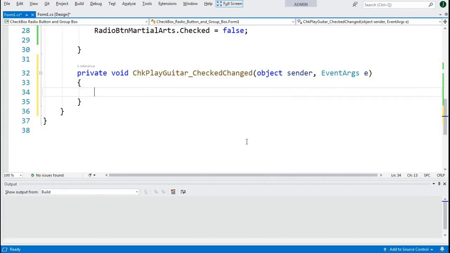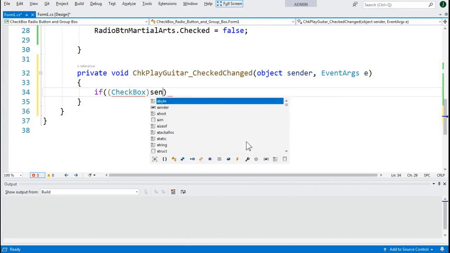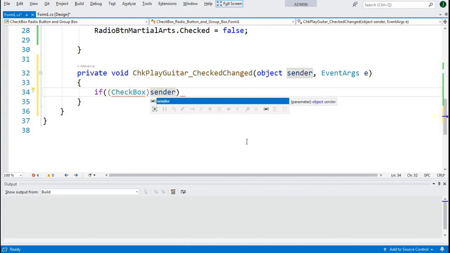I will type this code to determine if the checkbox is selected or not.